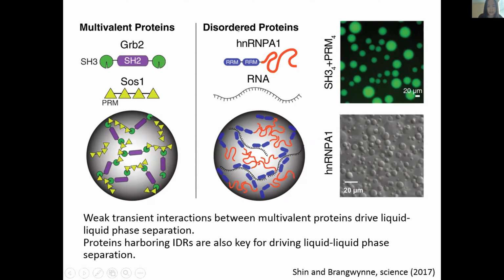And here is another example, involves intrinsically disordered proteins. Ben will be talking more about intrinsically disordered proteins. I'm just going to say that this molecule has two RNA binding sites that can bind to RNA. So one RNA can bind to multiple of this type of proteins, and then all these proteins have these sticky tails of intrinsically disordered regions hanging out and sticking to each other, which then drives the liquid phase separation and formation of these biomolecular condensates.